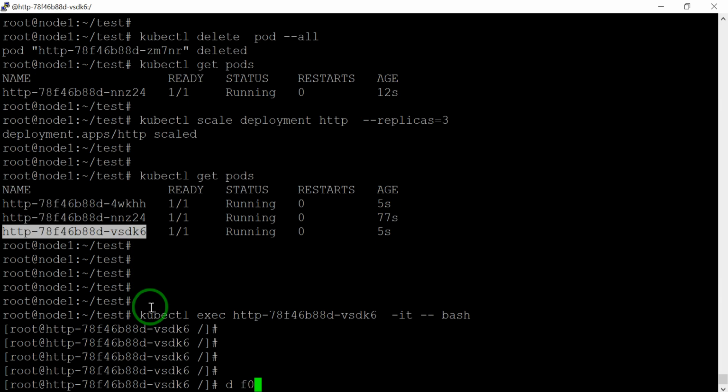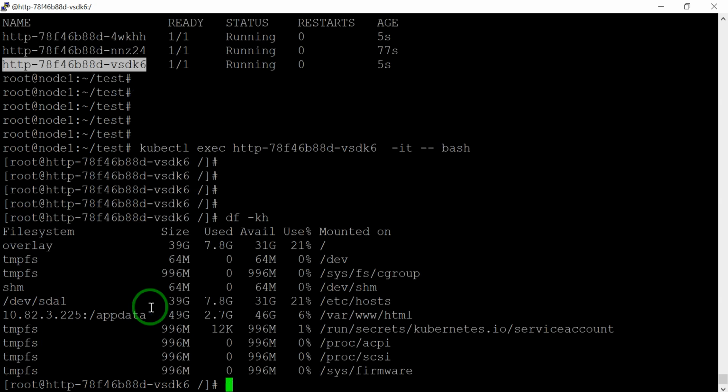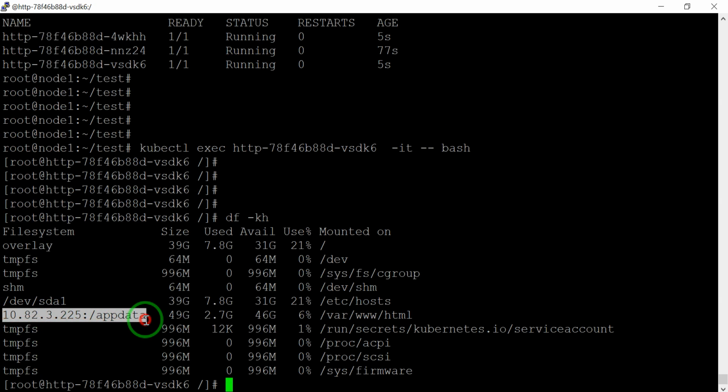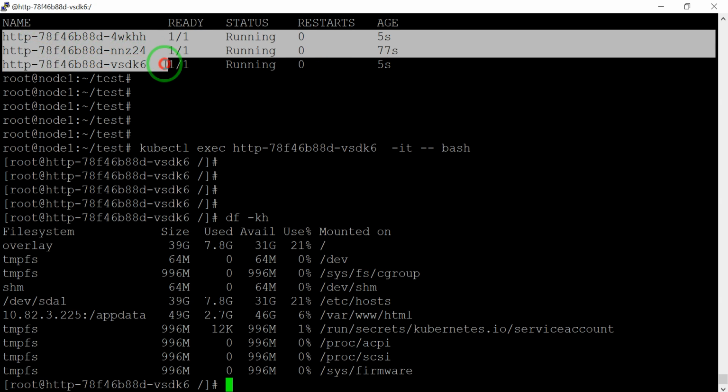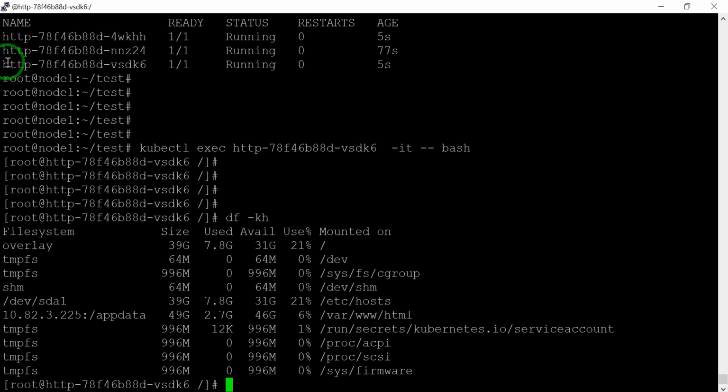So we randomly came into a new pod and see all the data is still there, which means all the PVC volumes, or NFS volume, are shared across these replicas. So if you change anything in any pod, the change will be reflected. So there is no need to worry.